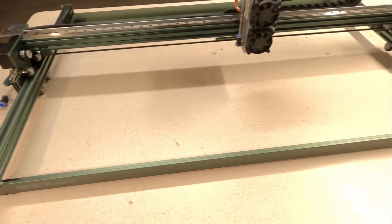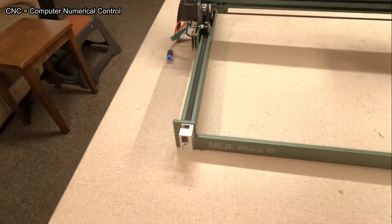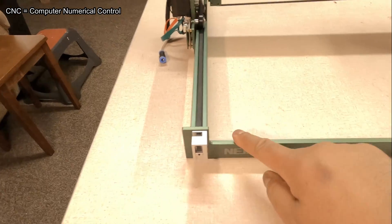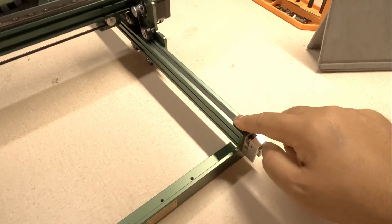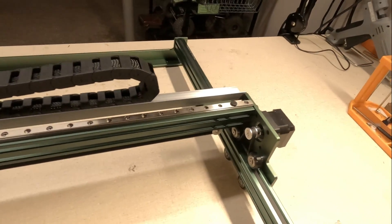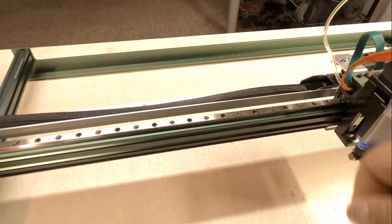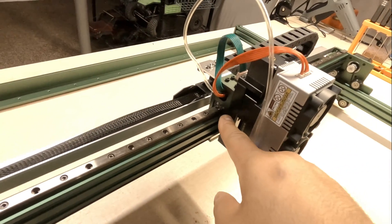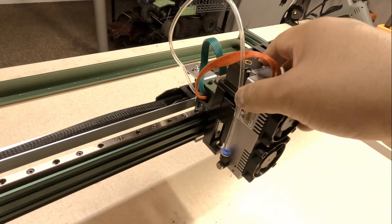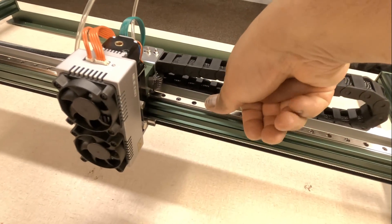Overall, the fit and finish on all the metal components I really like. As a CNC machinist, I like the fact that the belt tensioners here are bead blasted. All the edges are nicely deburred. All the edges on the rails are machine chamfered, which is nice. Beefy y-axis rails. One of the most impressive things for me is this x-axis linear guide rail, which I did not expect — precision ground hardened. There are recirculating ball bearings within this carriage that rides along the x-axis, and it adds quite a bit of strength and rigidity that should help with repeatability.